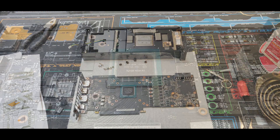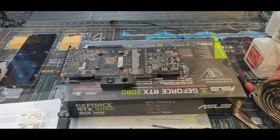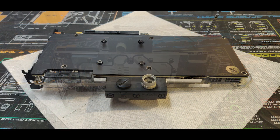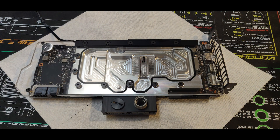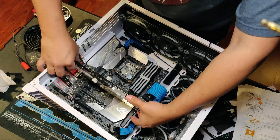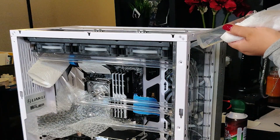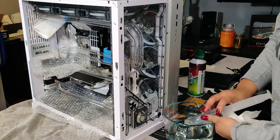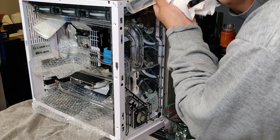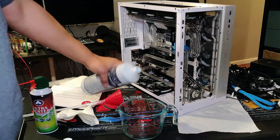Here you'll see the deconstruction of the RTX 2080 Asus Turbo blower-style card — this was the only non-reference card that fit the water block included in the kit. Unfortunately I wasn't able to record the tube installation, but it is really simple. There are only six tubes and they each have a designated place, so you can't mix them up. You just secure them to the fittings and you're good to go.